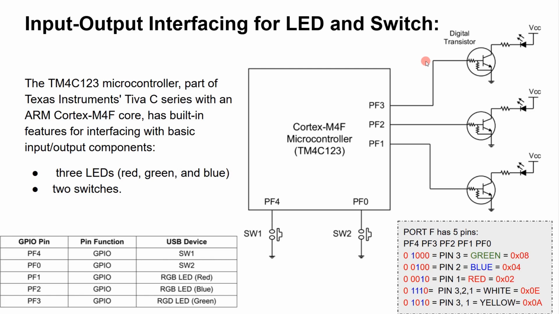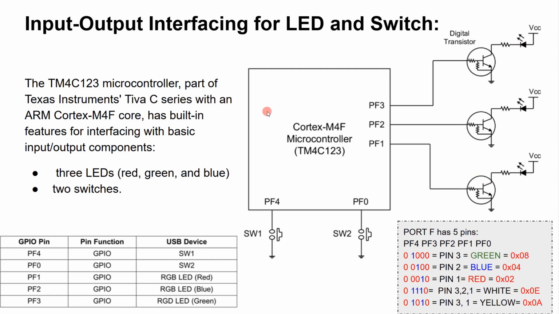Now if you look at the way the pins are connected, you have a digital transistor and this is the LED that has been provided. This digital transistor is basically an NPN transistor, and it has built-in resistors, if you observe here, which allow it to function simply in an on and off state, either in the saturation region or in the cutoff region. The purpose of this transistor is to prevent any excessive current flow that could damage the GPIO pin if it can't handle that current demand. So when the GPIO pin outputs a logic signal to drive this LED, the transistor will take on the load, protecting the GPIO.